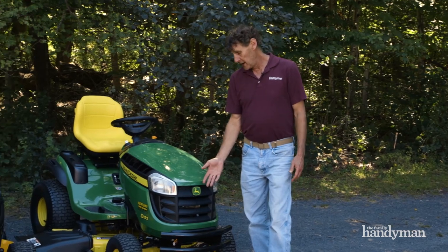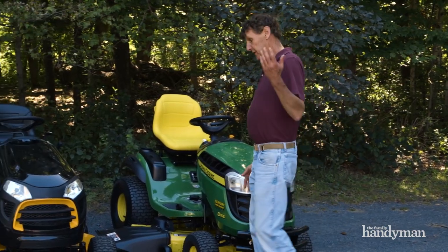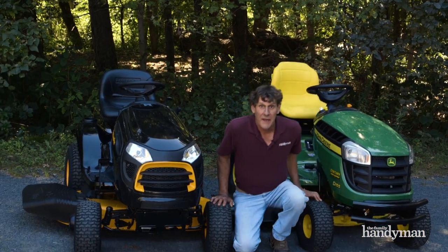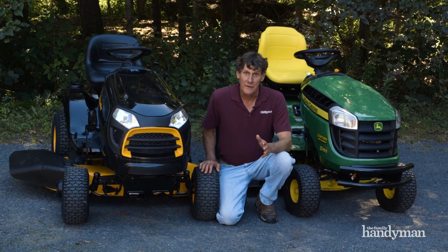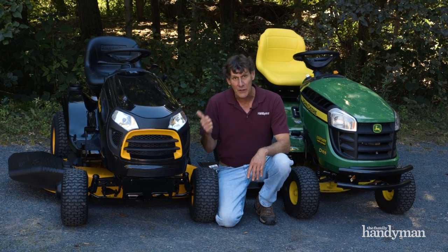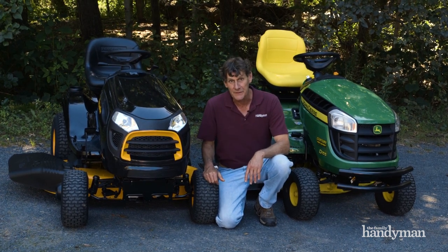One underrated lawn tractor feature is the bumper. Most tractors don't come with one, but do offer it as an option. If you have a lot of trees in your yard, it's well worth the money to invest in one if you can. A single collision can damage the hood assembly, which will cost you several hundred dollars to replace.